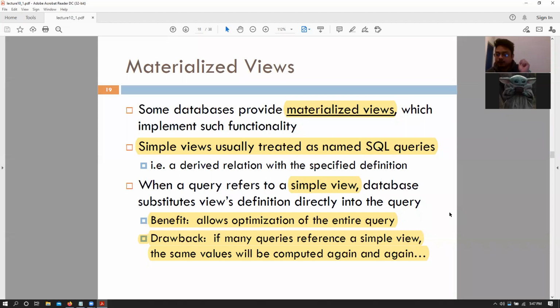Actual values somewhere in your database so that we don't have to recompute that again and again. And that is essentially where your materialized views come in. So instead of a value that is queried again and again, we have a view that essentially is stored in the database with all the values, and then we can just read those values using a select statement, right? So that is the difference between a simple view and a materialized view. In some sense, a materialized view is just a table, not actually a temporary table, but an automated table that is maintained for you.